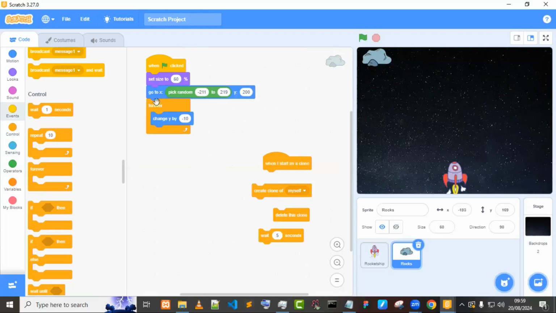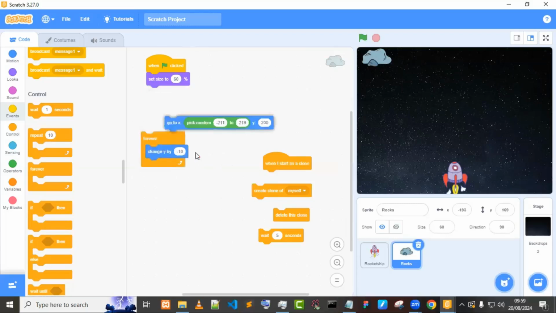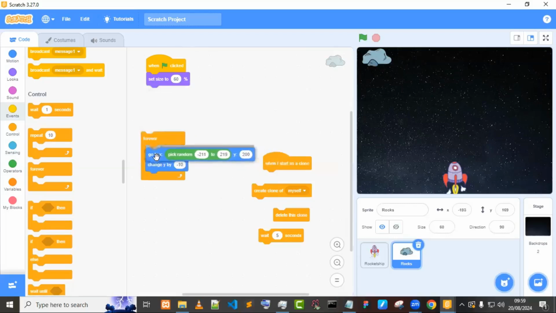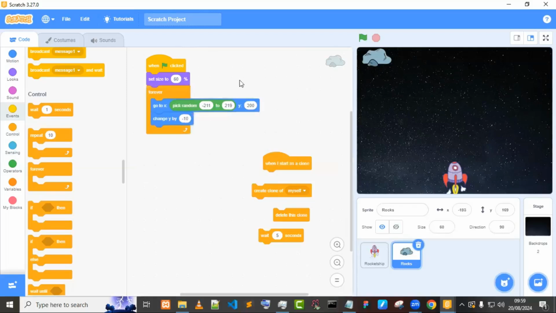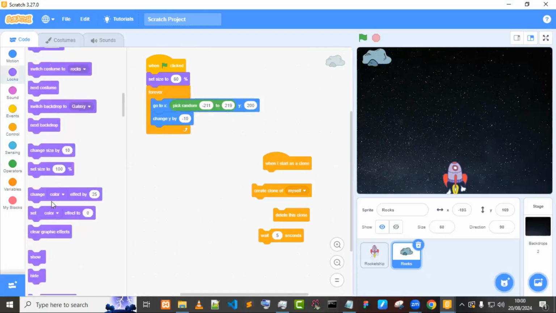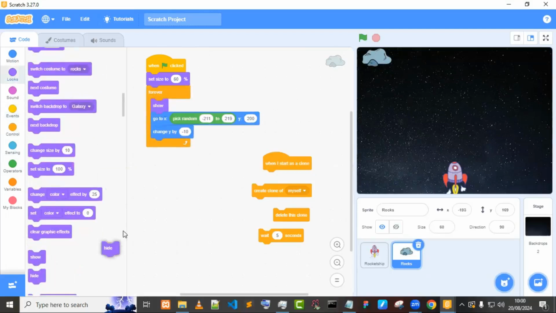So that way now we have to come here and put it inside here. Then we'll be hiding our original sprite. So we'll first of all show it.